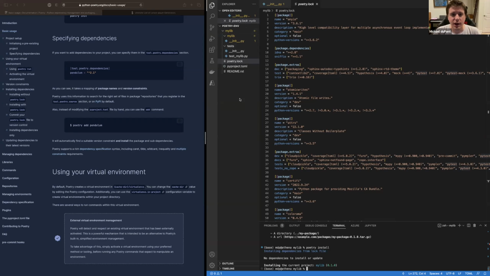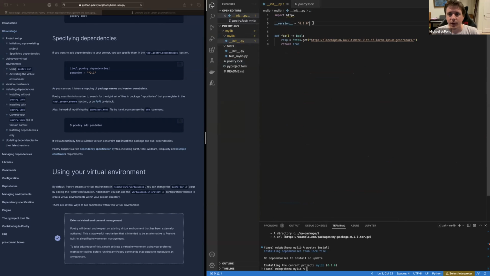Looking at the chat now, we have a question about the dunder version that's in this init here. This is a standard convention in Python to embed the actual version of a library, of a runtime, of your application in a way that is discoverable by other code. There's nothing enforcing this.